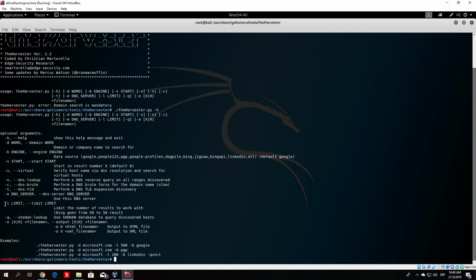Then we have -l, which is also an important option and stands for limit. It will limit the number of results to work with. So if you type 200, it will search the first 200 results and show us the emails and hosts from those 200.